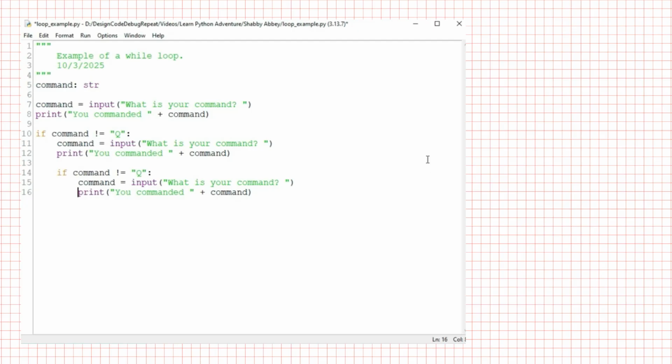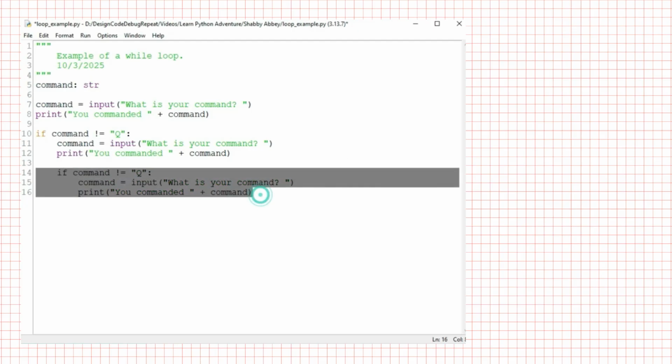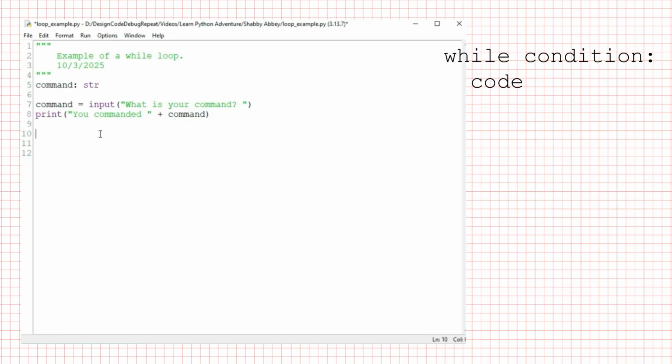Okay, so to wrap this code in a loop, after I get the command, I'll write while command.upper(), open close paren, is not equal to Q, colon. And then when I press enter, the cursor is indented, and I'll repeat the code obtaining and printing the command indented under the while. I'm comparing an uppercase version of the command to Q, so I can also accept a lowercase q from the player, but I'm not going to store an uppercase version back in the variable because I'm telling the user what they typed. It might seem odd to them if I show them an uppercase version of what they typed.